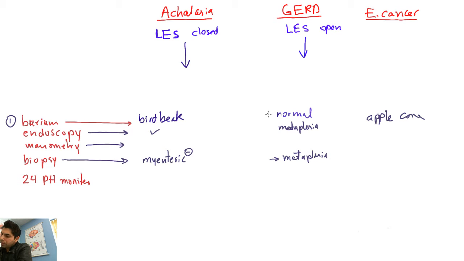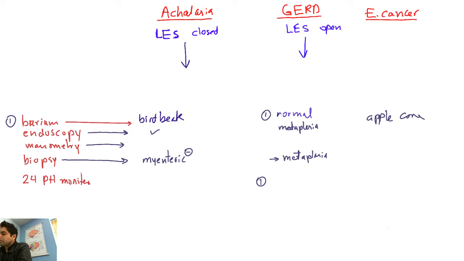But before you go to endoscopy and biopsy, I will do this second. First we did barium. If you wish to do it for GERD, I wouldn't. My first exam will always be the 24-hour pH monitor for GERD. Nitrates keep the valve open longer, but you do that for the heart. You don't have to do it here. What you can do is Bernstein's test. You can give them acid or something acidic to see if their symptoms increase.